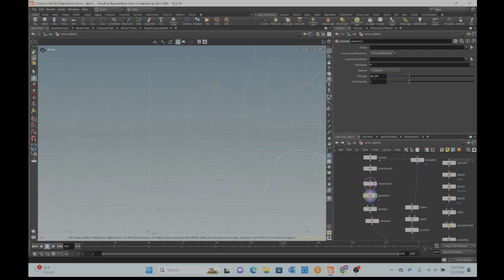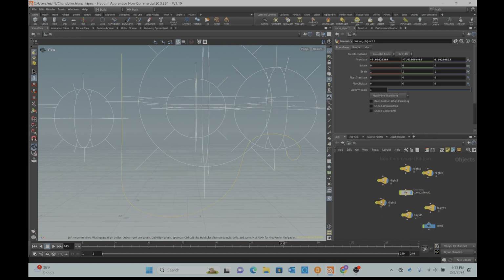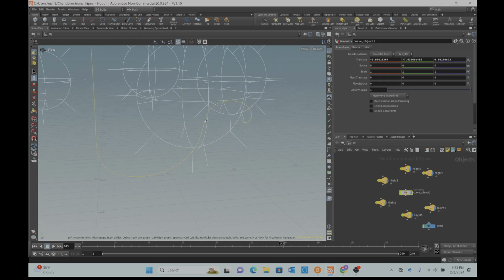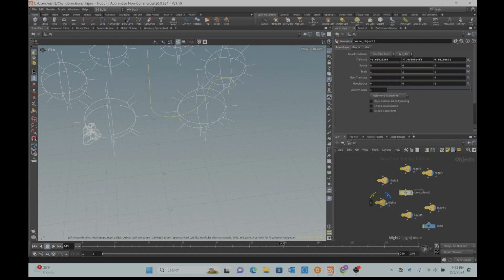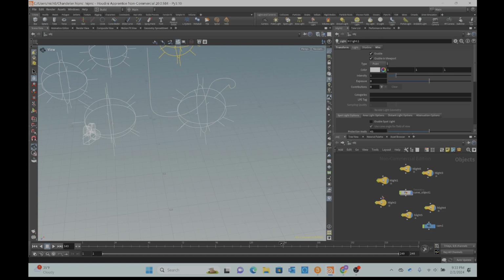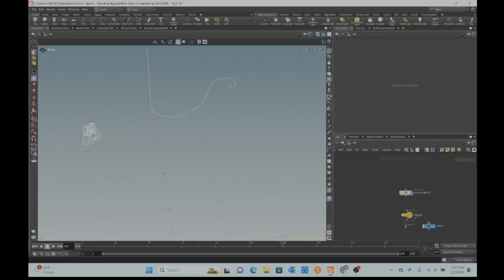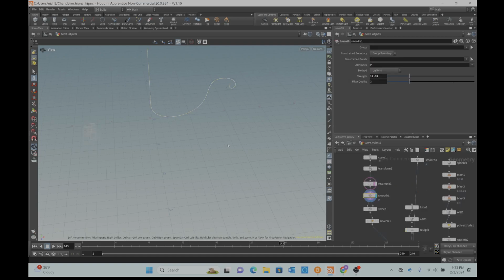So now, as you can see, it's a lot more smooth, and actually, how do I turn these off? This is really making me mad. I'm not liking this. I have a better idea. For now, we're just going to delete these. Okay, this will be a lot better now. All right, so now we have a nicer curve.